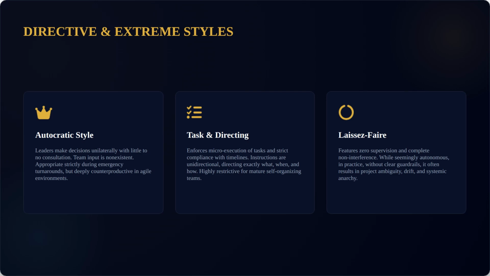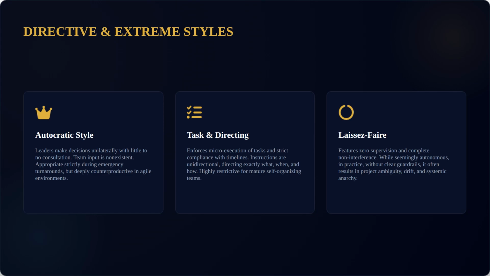First, we have the autocratic style. This is where the leader makes decisions entirely on their own with zero team input. Example, think of a submarine captain in a military emergency or a head chef in a high-stress kitchen during a rush. There's no time for a sprint planning session when the kitchen is on fire, but in Scrum, if a Scrum Master behaves like an autocrat, the team stops thinking for themselves and innovation dies instantly.